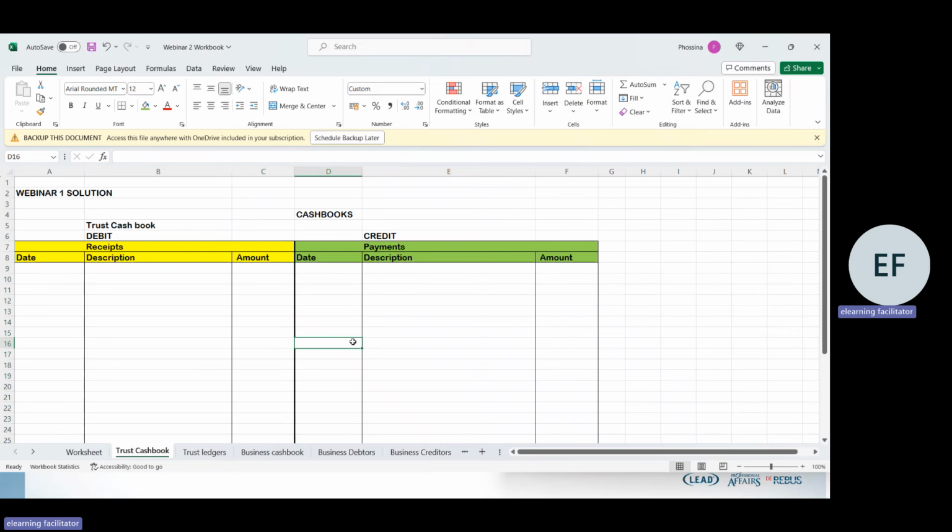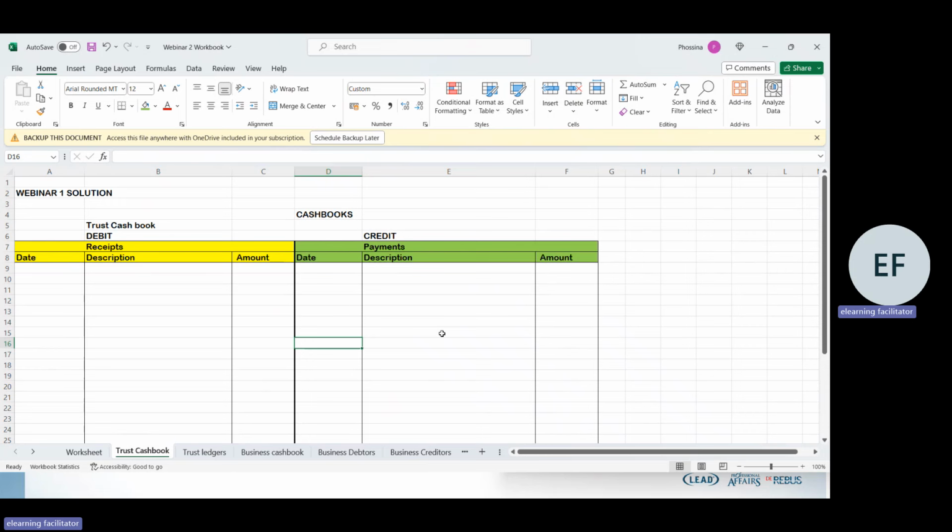So on top is the bold, which is the heading, and then our columns are divided by a bold T, which shows the debit and credit side, and we call it a T account. Of course, when you are recording for the assignment, it's very easy, and we expect you to record in a T account. This is what we require you to do, and make sure that your transactions are fully narrated.